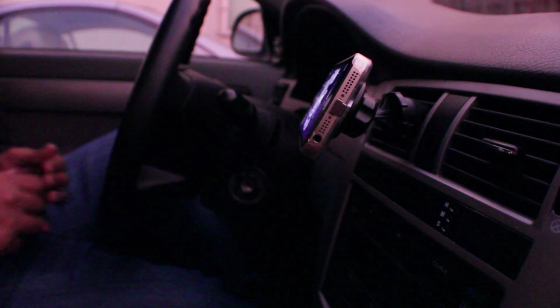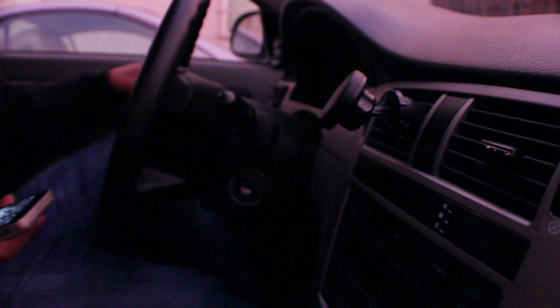But yeah, all in all, I'm super surprised. You guys can't go wrong with this. And I was told by one person that the magnet on here is really strong to the point where it would remove the whole mount. And don't get me wrong, I believe him because all my WizGear magnetic heads are really strong, but I never had that issue. So I'm not too sure how he mounted his, but just make sure you have that tighter spot in the slot of the air vent, because if you don't, then it will just slide off.